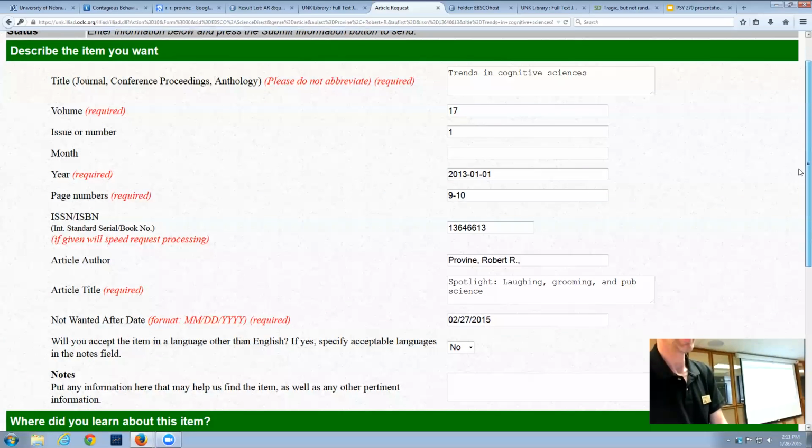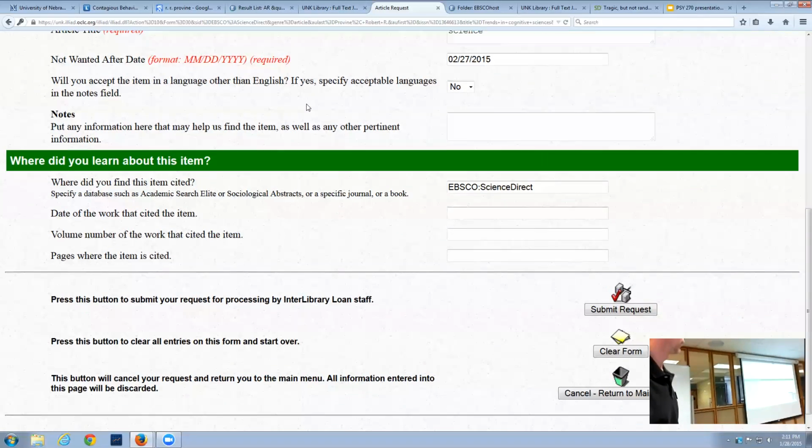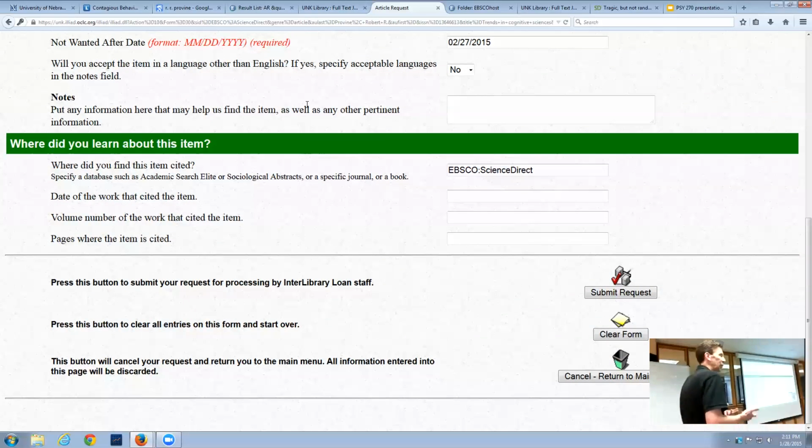And what's really slick about that link at the bottom of the last screen is if you click that, log into Illiad, it will automatically fill in all of the relevant information we need for our request. The journal title, article title, ISSN number, all of those details. And at the bottom of the screen, if I click Submit the Request, it'll send that up to our interlibrary loan staff upstairs. Don't use this the night before your paper is due. We won't be able to be much help to you at that point.